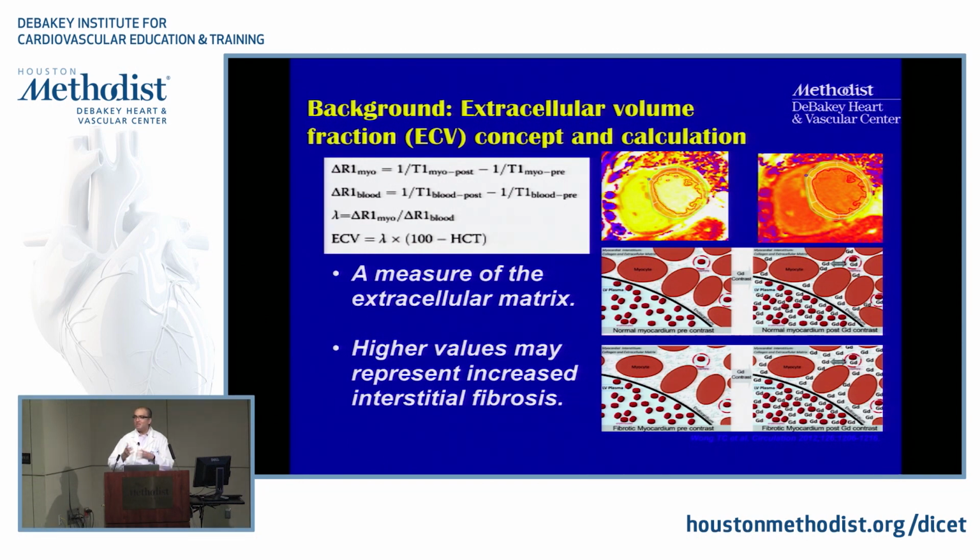Right, so we know that blood is really composed of red blood cells and extracellular space. So if we know what the hematocrit is, then 1 minus the hematocrit will be the percentage of extracellular space there is. So you can see what the signal intensity change is for the blood pool, and if you know the hematocrit, and you know what the signal intensity change is for the myocardium, you can use this to solve for the amount of extracellular space within the myocardium. And that's the way that this technique works.